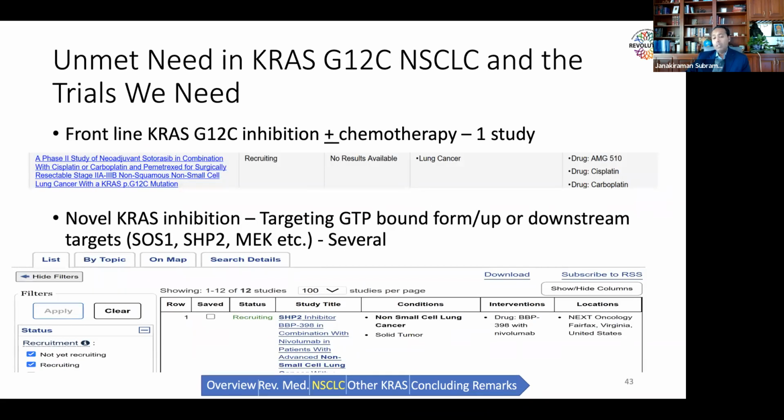So what are the studies that are going on? Now, the clinical trial that I would like to, one of the things is chemotherapy we talked about. They're not doing it in stage 4 yet, but there is a new adjuvant study that's ongoing. The pathway-based targeting SOS1 SHP2, there is a ton of studies going on. And this is just an early example of that. There are 12 or more studies happening at this point.